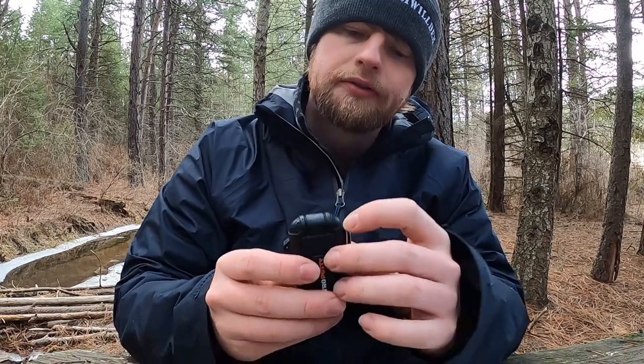It's about 21 to 22 degrees today, supposed to snow a little bit later. Thought I'd get out here for a nice little morning walk with my dog — beautiful morning. That was the unboxing; the lighter should still work since it's supposed to be fully waterproof, and I just wanted to go over the operation.